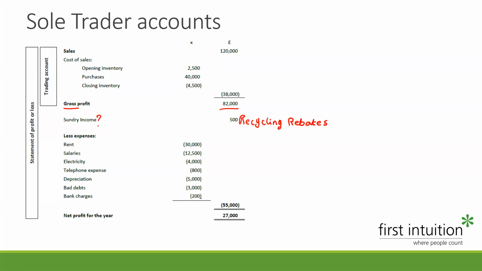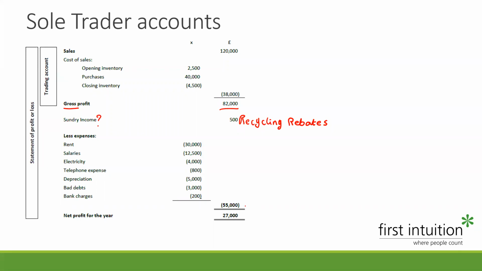So, okay, we've been working out money coming in. We've worked out our cost of sales. We've figured out our gross profit. So let's break it down now and look at the expenses. I'm not going to run through all these individually. You will be relatively familiar with these at this point, I'm sure. So all we will do is total all these figures up, and that'll give us a nice rounded figure at the bottom, which is £55,000. And then we have our net profit for the year.